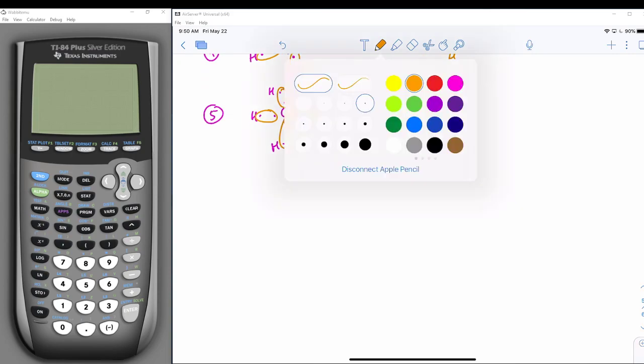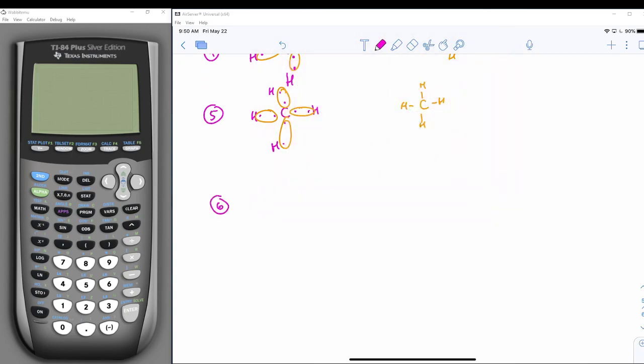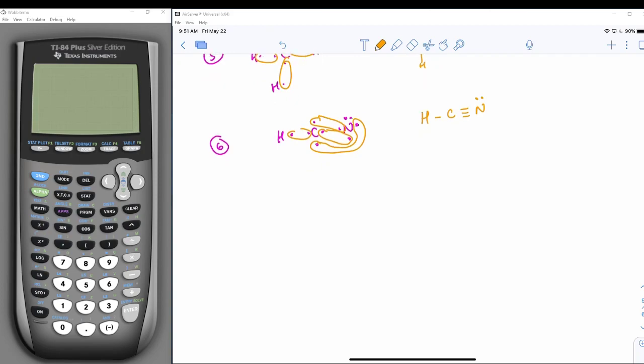As such, HCN. C is in the middle, N is on the side. So we pair up 1, pair up 2, pair up 3, and pair up 4. You shouldn't have any lone electrons by themselves if you're covalently bonding. And where I put the dots on the end doesn't really matter. I can put it on top, the side, the bottom. It doesn't really matter.